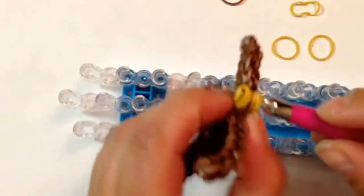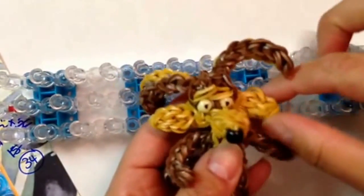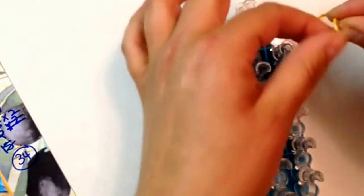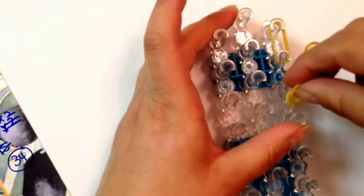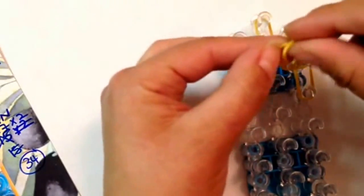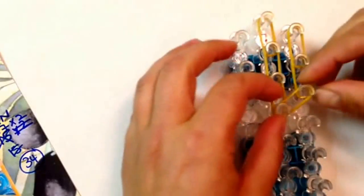You can just put the body to the side — put it on a toothpick or an extra hook. Now I'm going to show you how to do the face side pieces. I'm going to show you one and you'll pause the video to make another. With our loom in its original position, use light color double bands. Go down on the right twice — one and two. Now going down in the middle three times — one, two, and three. Close it off from the middle up to the right. Push down.